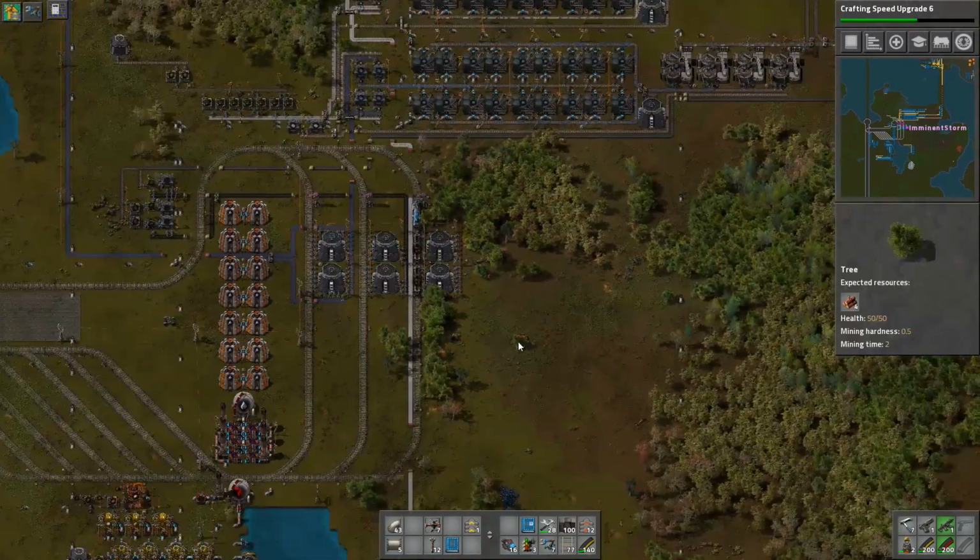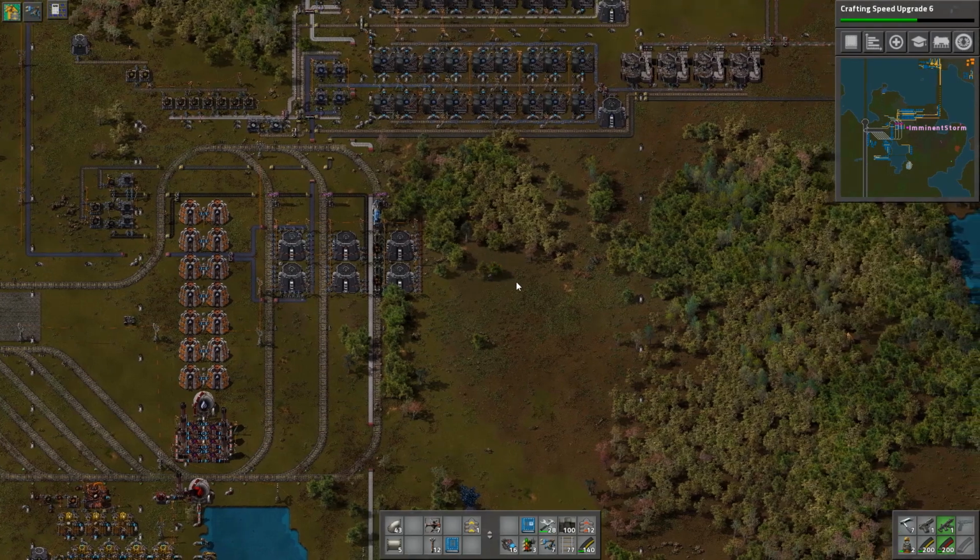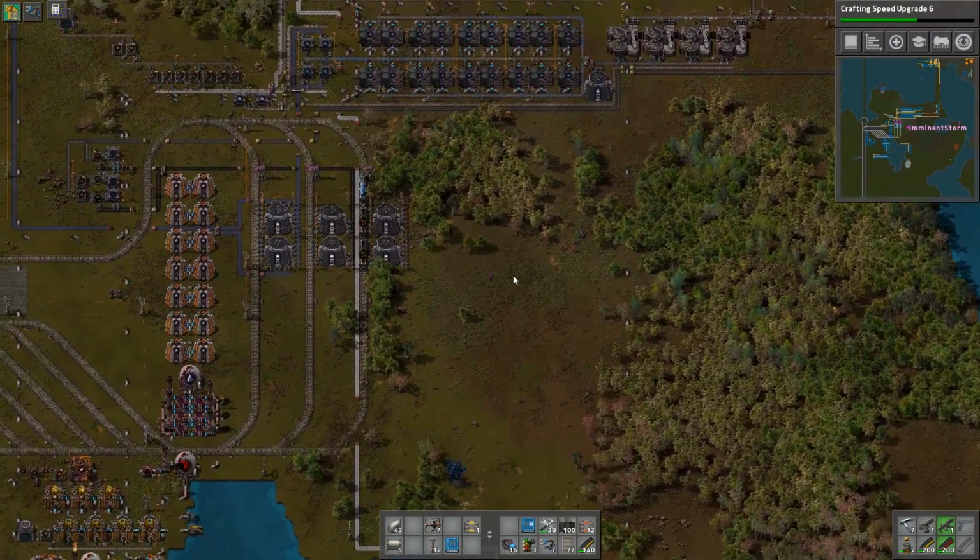And then we'll just need to set up a processing line for that. And then we'll have to start smelting the new ores. But we're going to go ahead and end the episode here. We'll get to work on that when we come back.